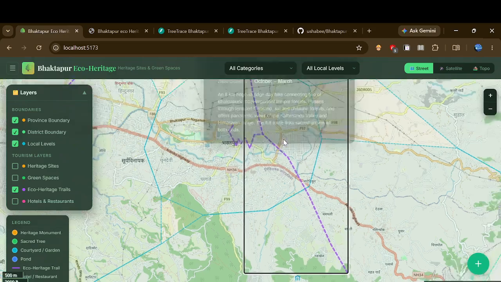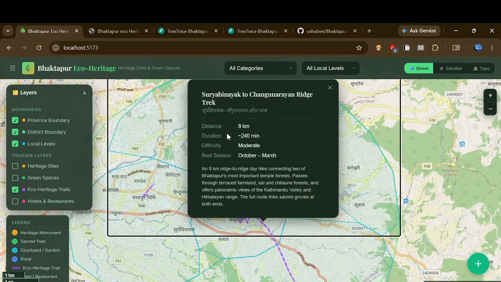And if you press this one and want to know about the trekking route, or the distance or duration it would take to reach that particular trek site, then this is quite useful or handy, especially for tourists.